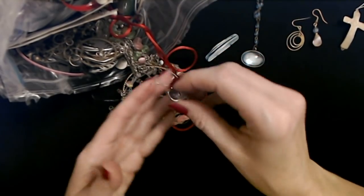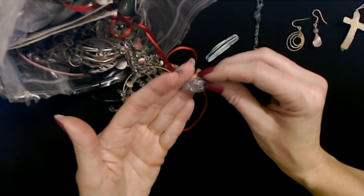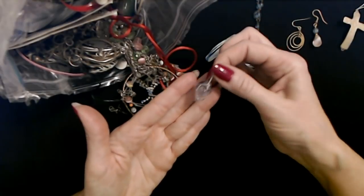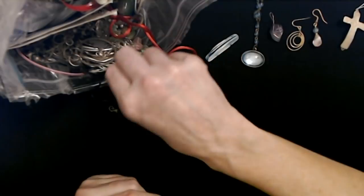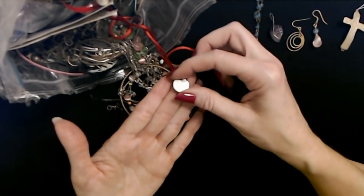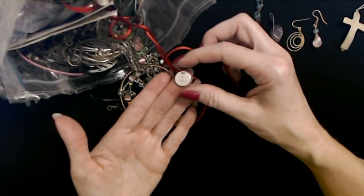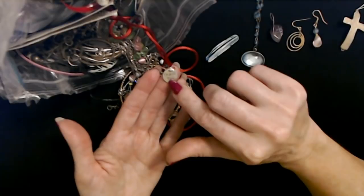We run into snarls. Here is a pendant that someone has made out of a little stone — they've wrapped wire around it — so they made this pretty little pendant. And here's another one that says 'thank you.' We found some of these before. It's like a pendant for a necklace, but that may not be what it originally was. It just says 'thank you.' That's pretty cool.